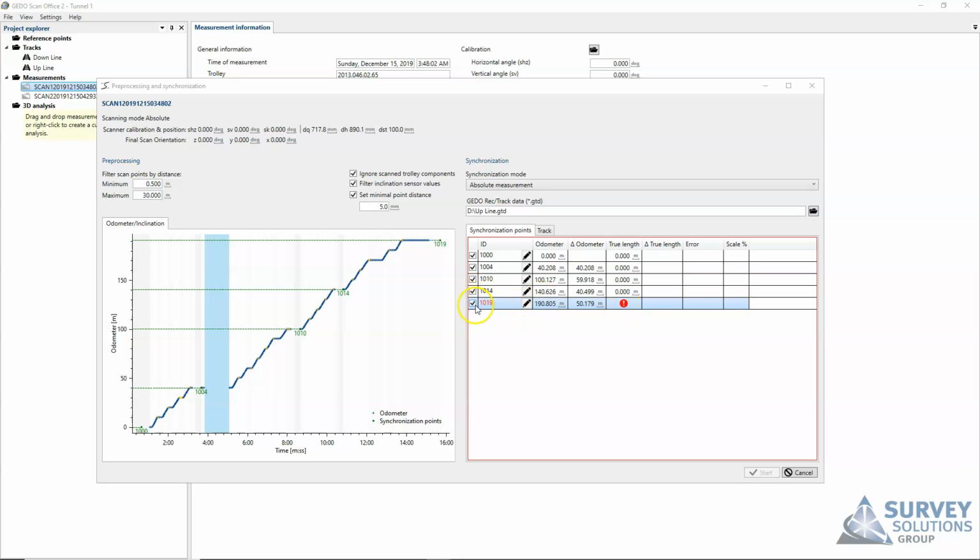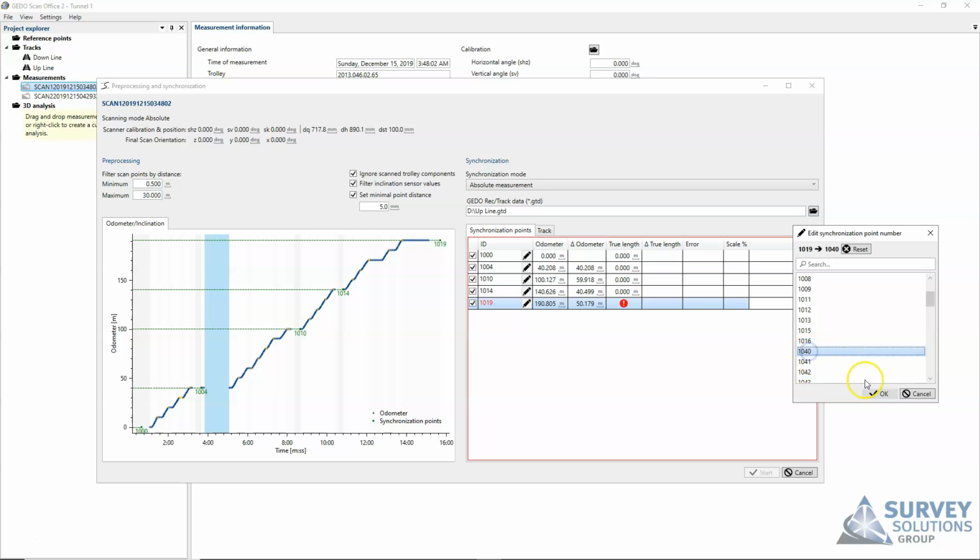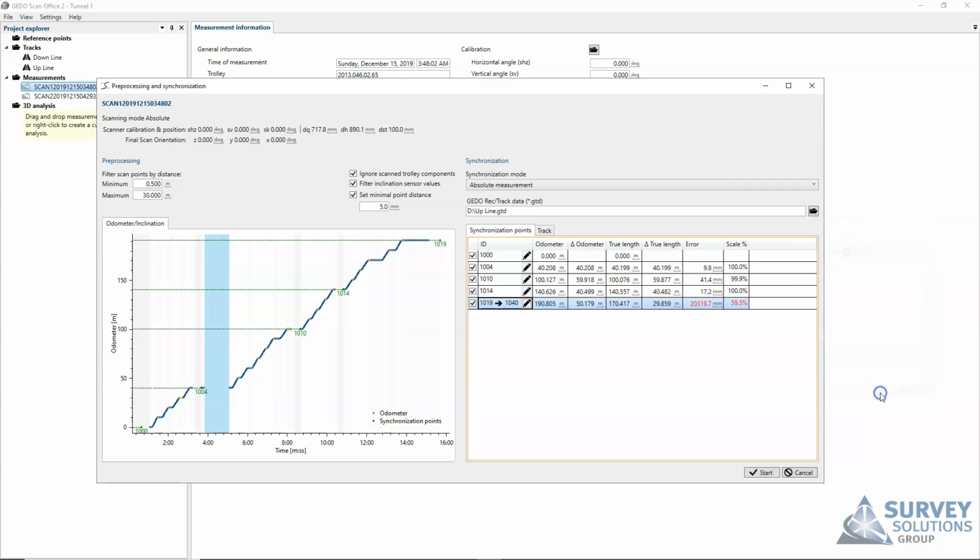As well, also just to check, if we were to disregard that one, we can see that the other ones are now processing, so you can see obviously this one is the one that's the issue, the one at the end. So turn that on again and go to edit. So the last one was 119. So see here we've got 1016, and then there's a bit of a jump in the point number. So this is probably between station setups. Sometimes it can be a little bit of trial and error to see which one it has changed the point number. You can see here it's still flagging up an error.